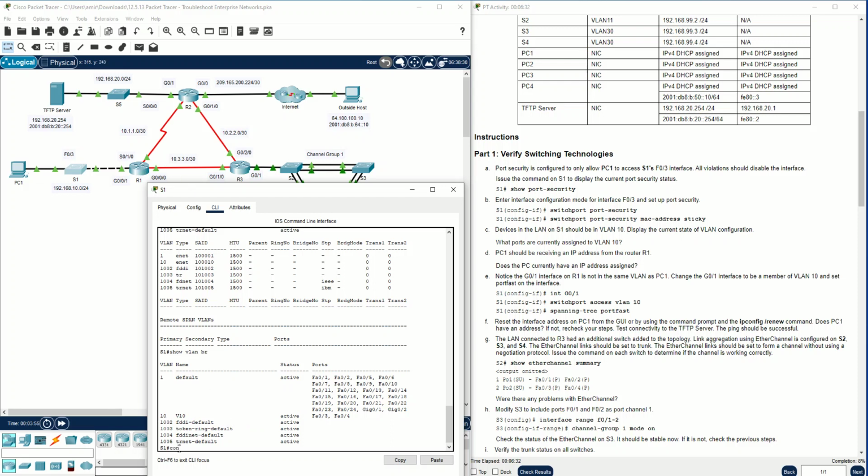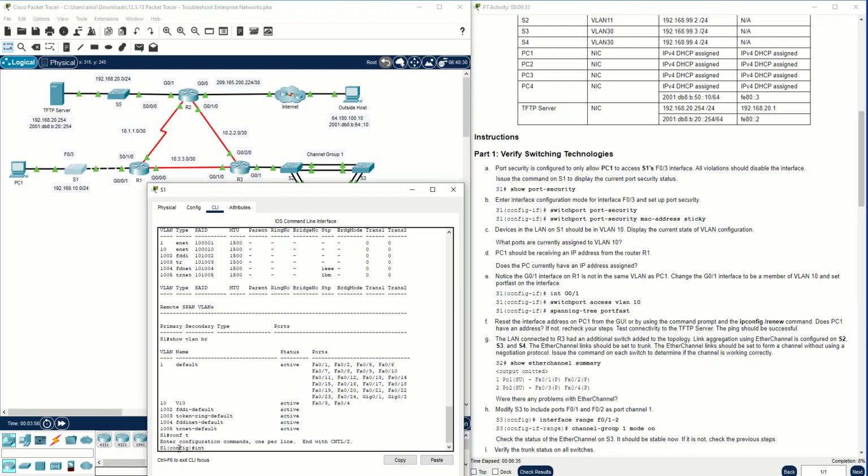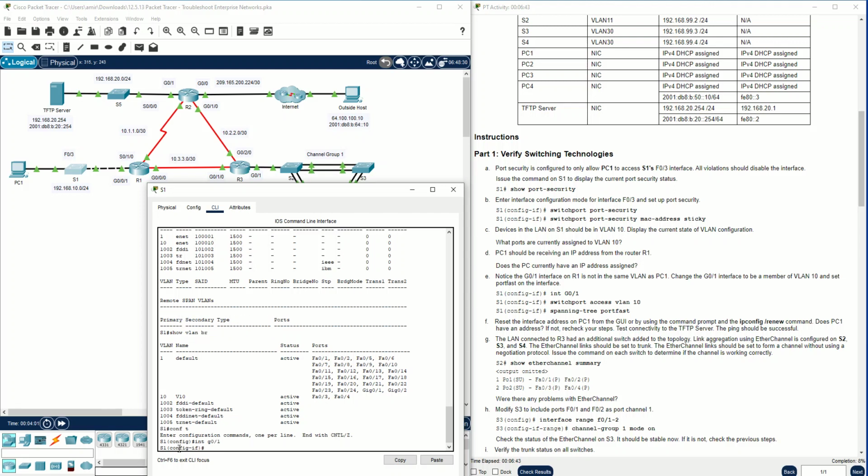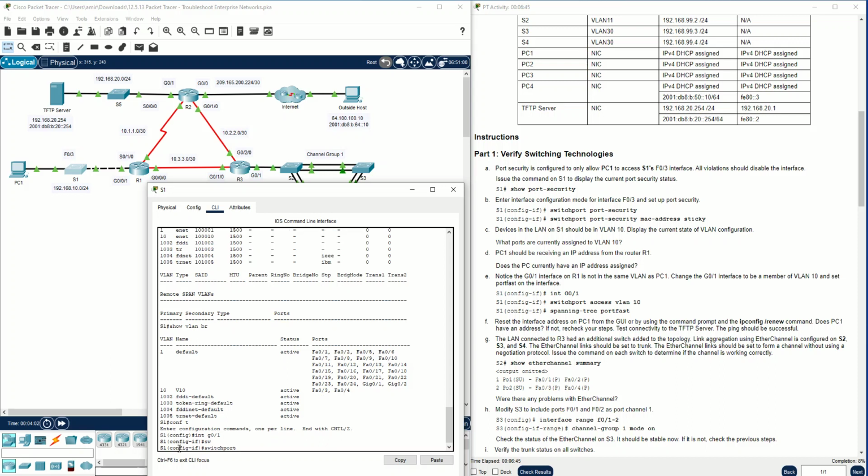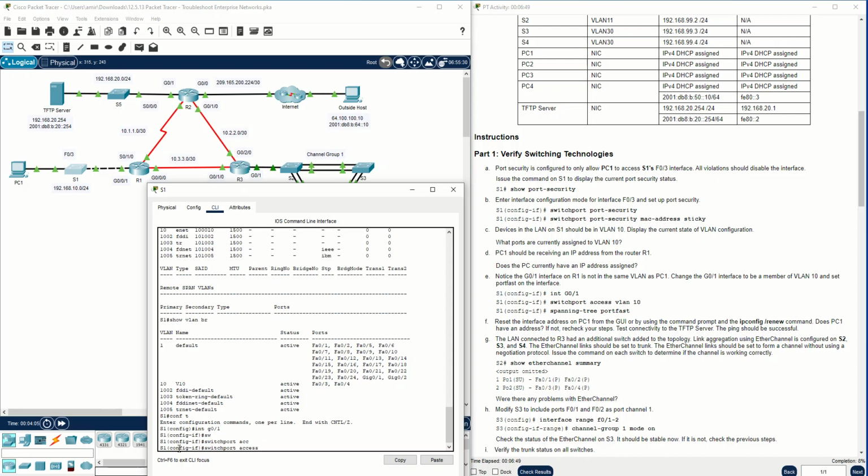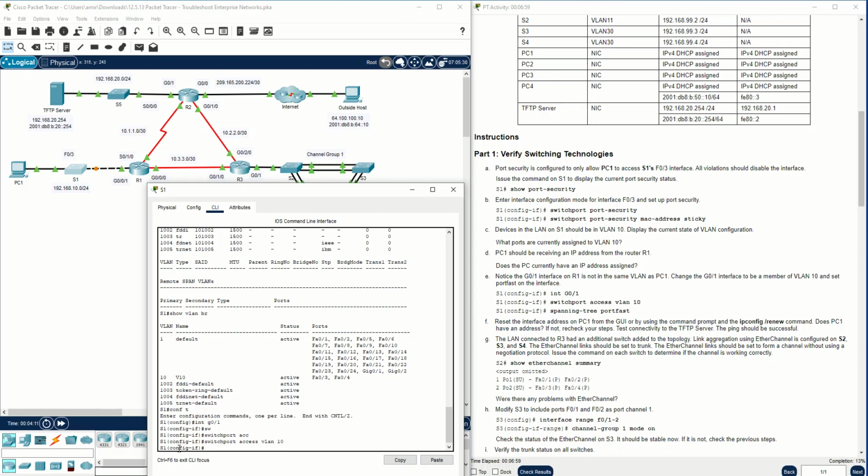In this situation, you should first write here interface gigabit G0/1 and switchport mode access. This is not trunk because it should only cross and send only one VLAN here. In this situation, you should use access.